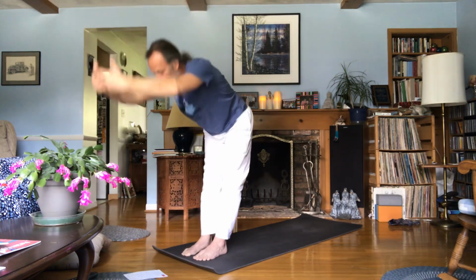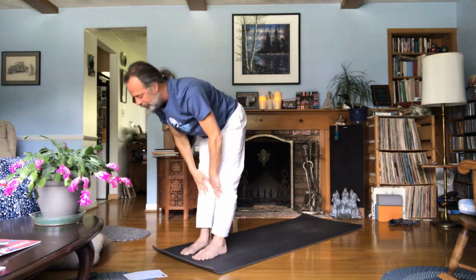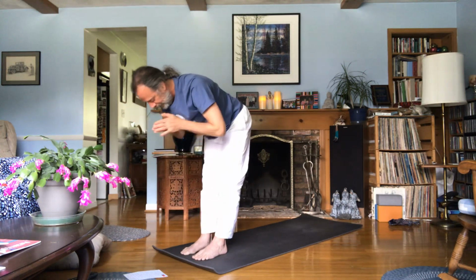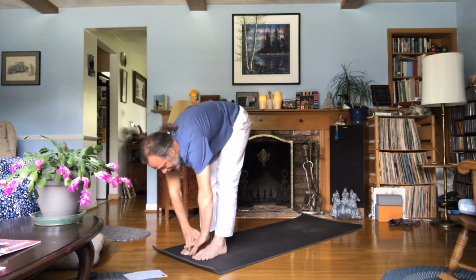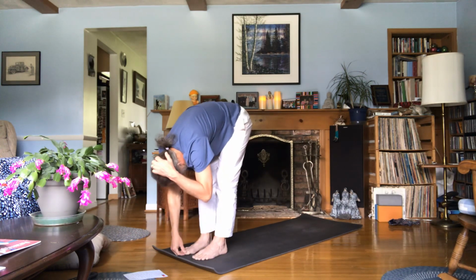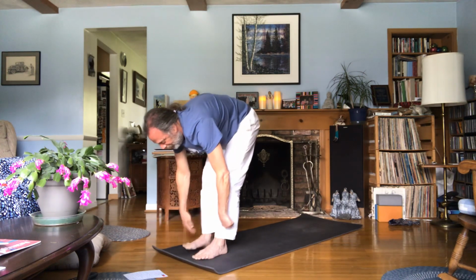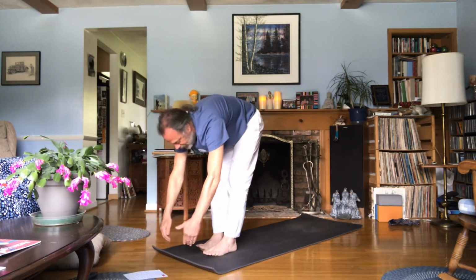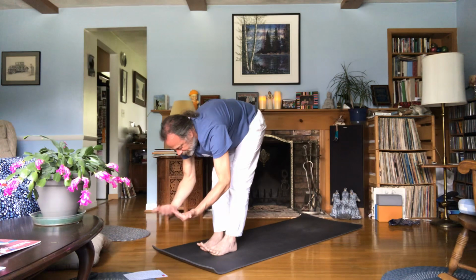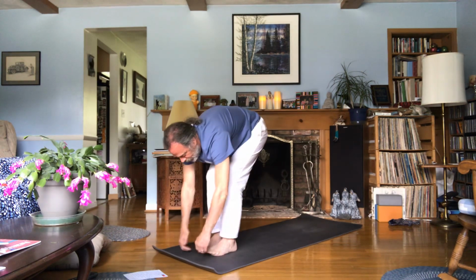Exhale, forward fold. Standing forward fold. Inhale, rise up to a neutral spine. And exhale, drop it back in. Let's just let it hang here for a moment. Maybe if you could lift up the toes just a bit, even up to the ball of the foot. Scoop your hands. If you need to bend the knees here, you can do that. Just do what's right for you.